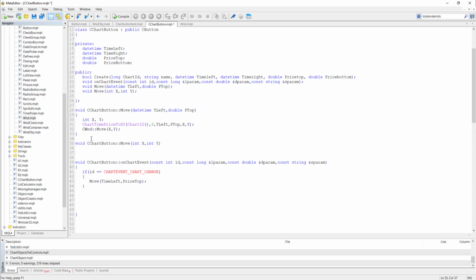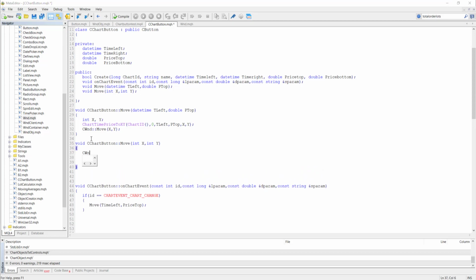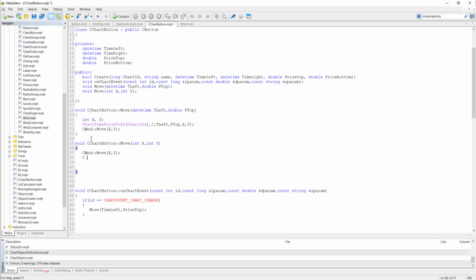So we have to override this move function, and we want to overwrite it because we want to save the time and price coordinates whenever we are moving this object. So now again we are using ChartXYToTimePrice, and after moving the objects there are some built-in functions: left, top, bottom and right.